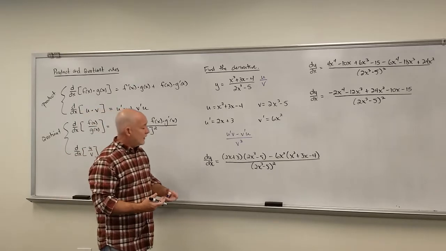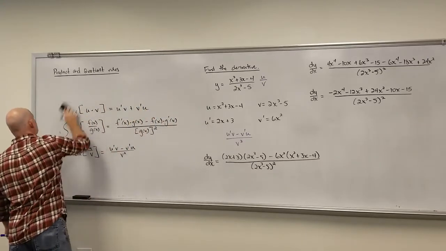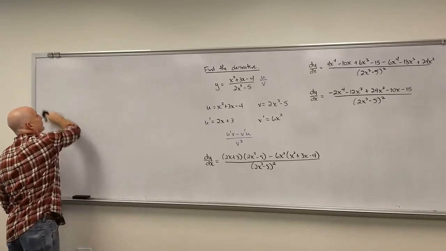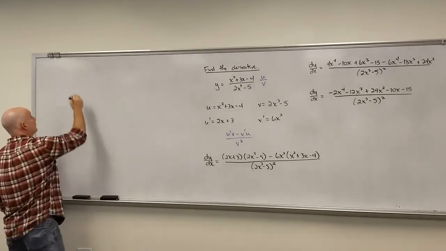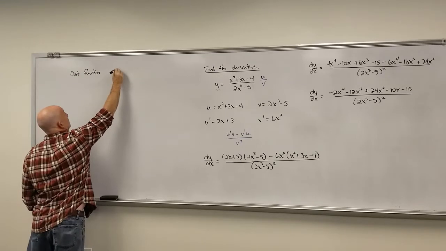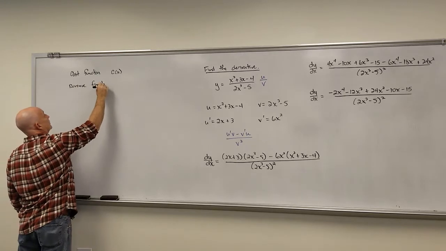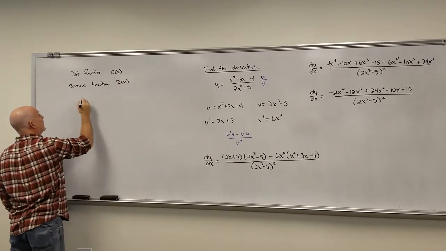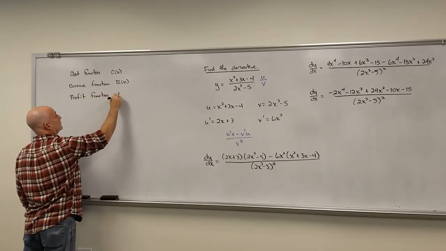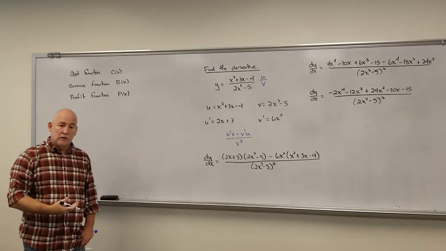All right. So one application when you might see the quotient rule come into play has to do with three things we generally see in business. We have a cost function, we have a revenue function. I'm just using the letters most textbooks use here, and then we have a profit function. All right, these are the three big topics that you always are interested in business.